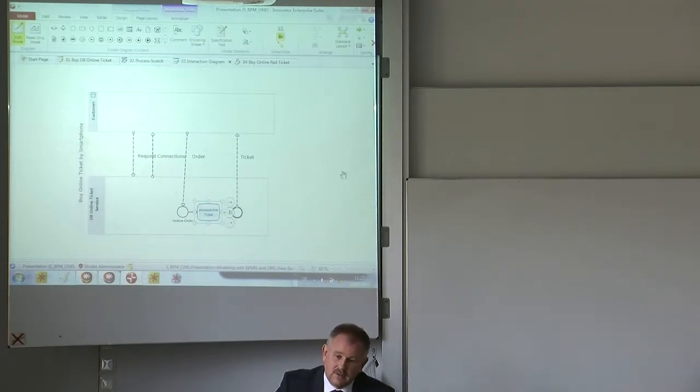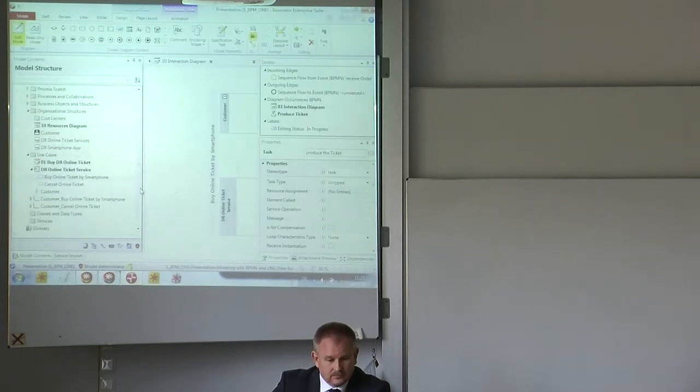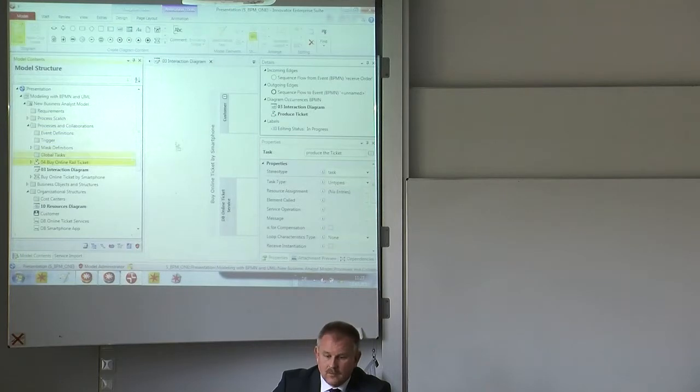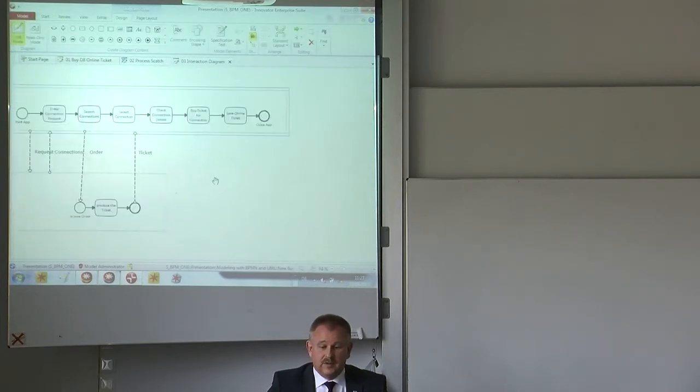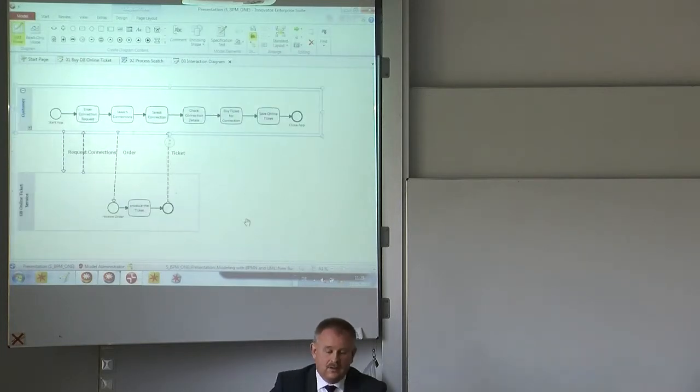For the customer, we try to reuse our process, which is shown here. So I just drop the process into the participants and show that's our part, and what's the receiving part.